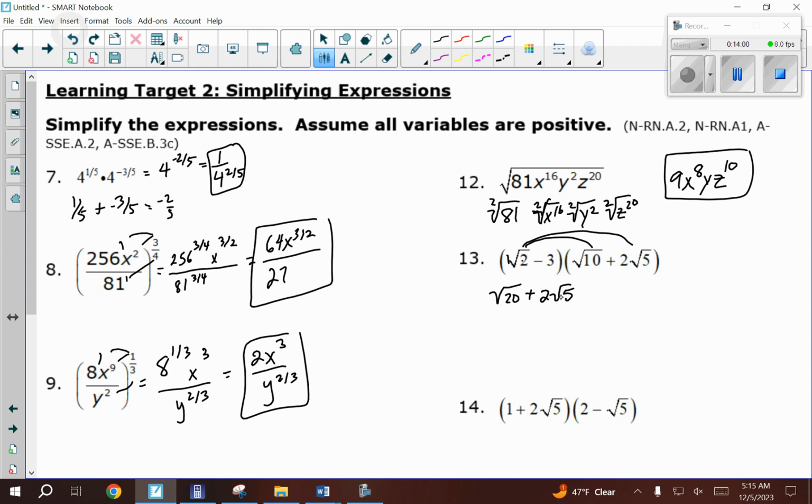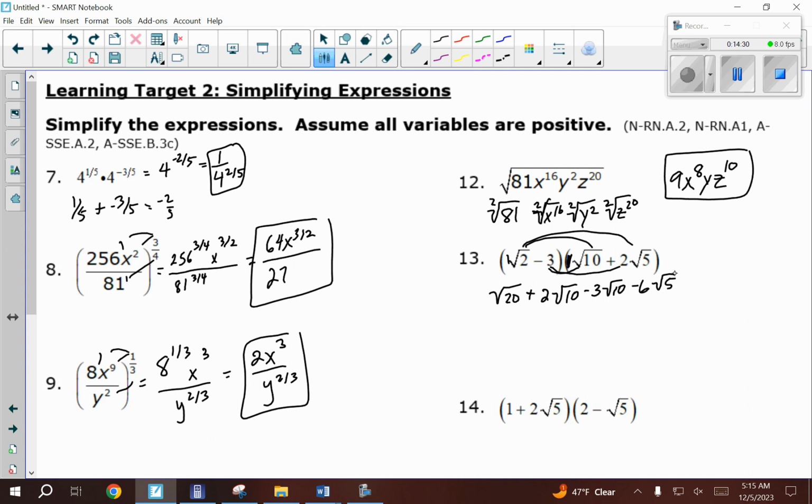Oh, what am I talking about? 2 times 5 is radical 10. So let me try to erase that. So it's going to be plus 2 radical 10. And I do this next one. Now this number, it doesn't have a radical, so we have to multiply it by the number in front. So -3 times 1 is -3, and then we have our radical 10. And then -3 times that 2 is -6 with the radical 5.